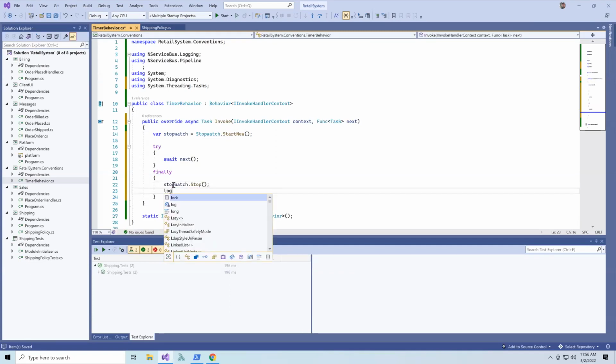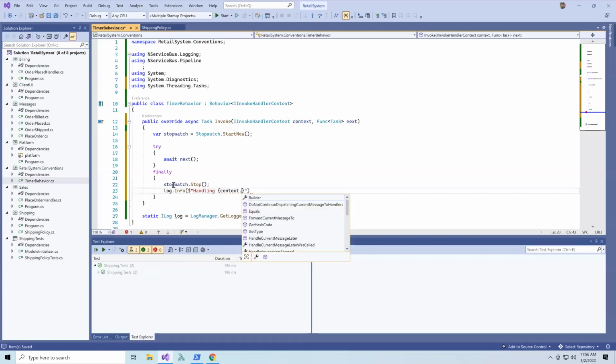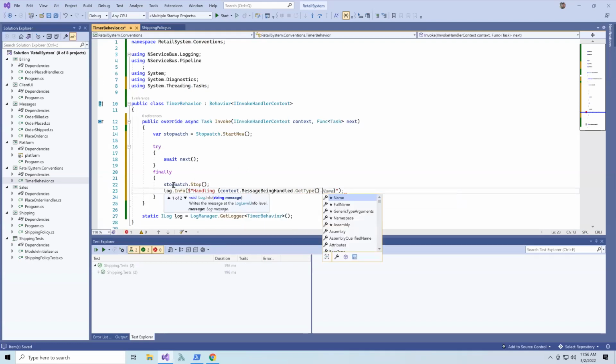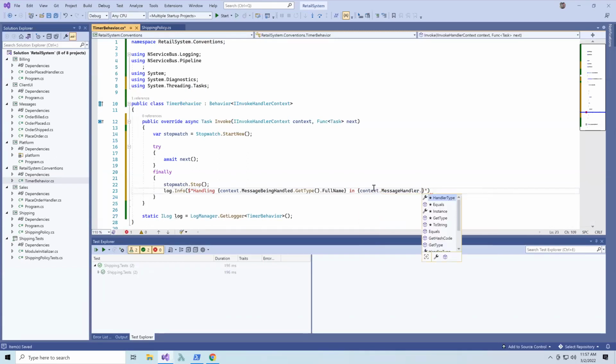And then we're going to say log.Info handling, and we can look at our context here, context.MessageBeingHandled.GetType().FullName in context.MessageHandler.HandlerType.FullName.